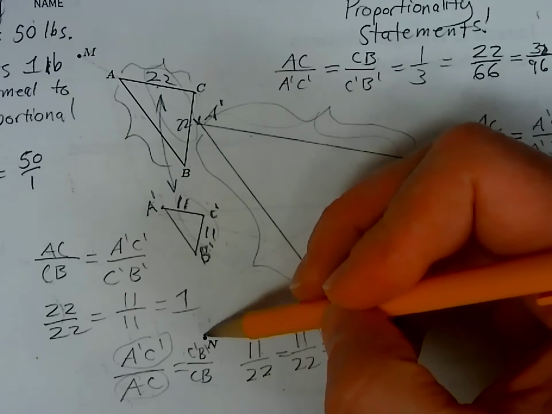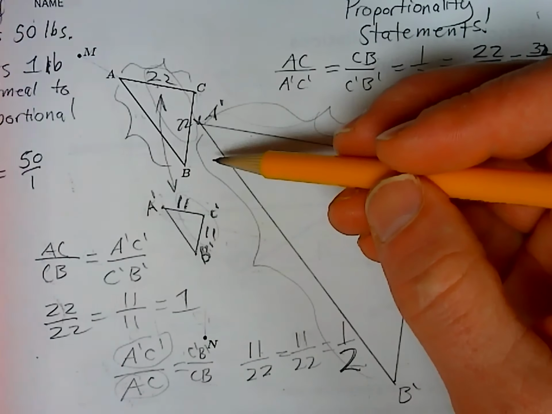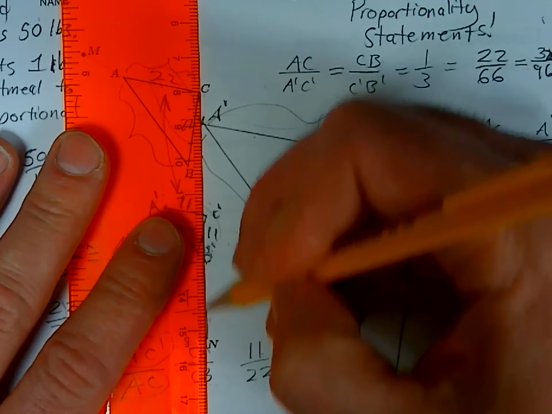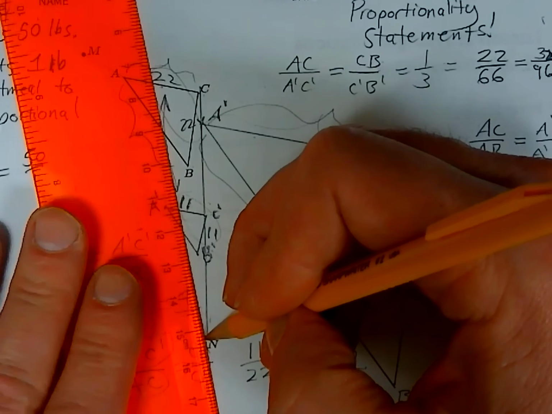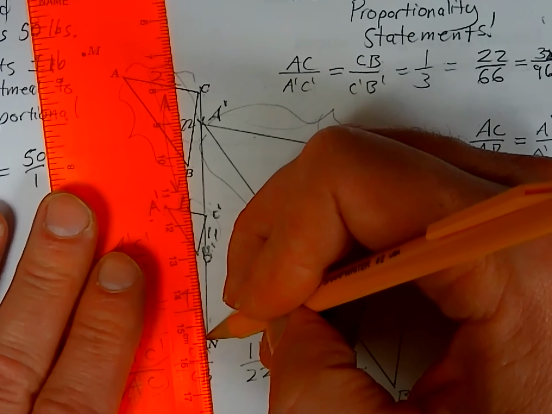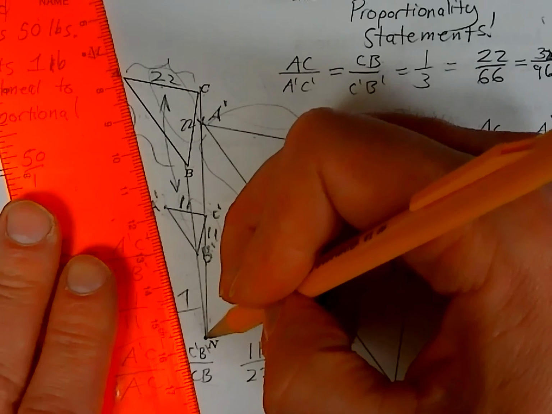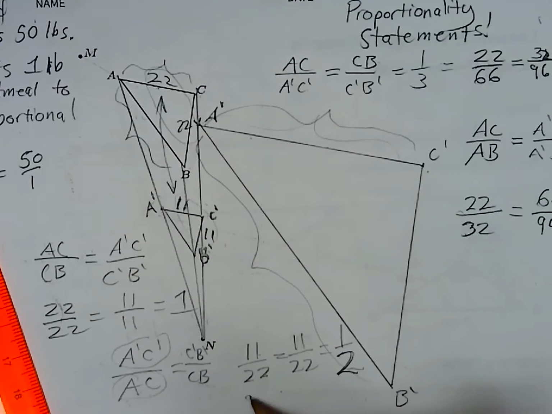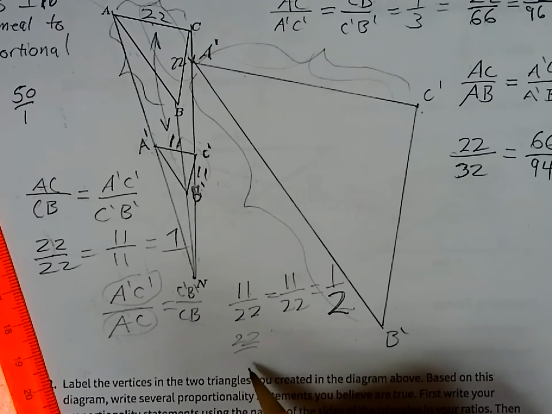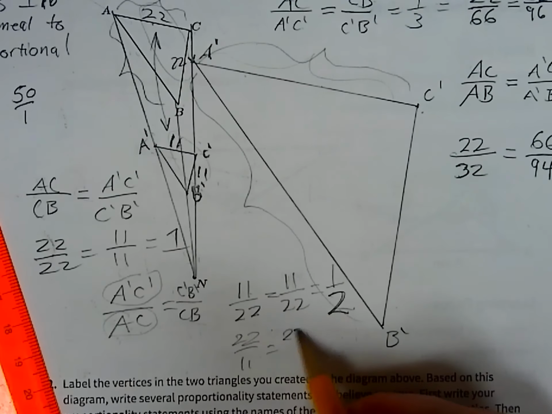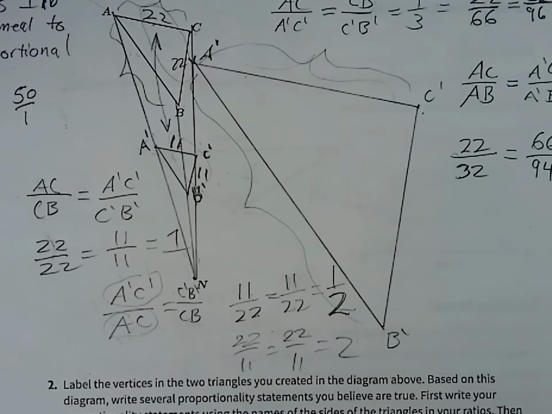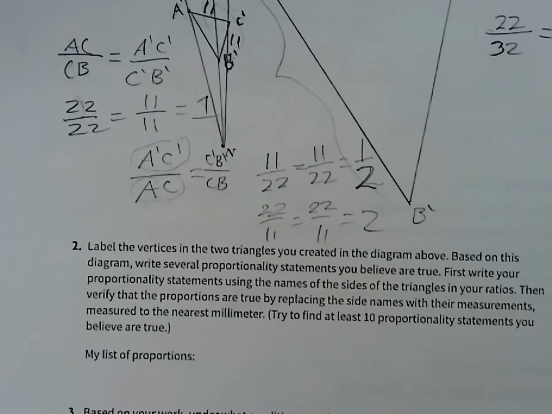And if this isn't what happened, but if we had actually started at the little one and grown up to the big one, then the scale factor would be 2. And we could flip these all over, 22 over 11. See the power of reciprocity, the reciprocal. Okay. All right, we got proportions.